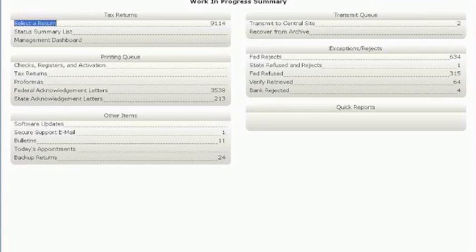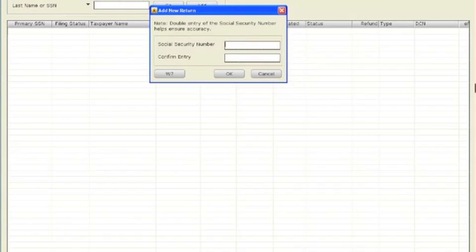So, with a client sitting in front of me and the questionnaire in front of me, they've signed and filled it out, and they want either an estimate or, in my particular case at this point in time, guys, there's no such thing as estimates. Everything should be in return mode for you. So the first thing you want to do is add new. This box comes up asking you to populate the social, so let's populate it. You may have to put it in twice.